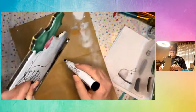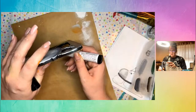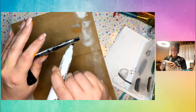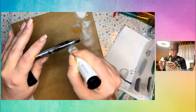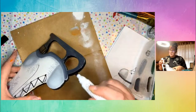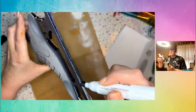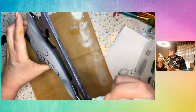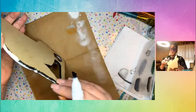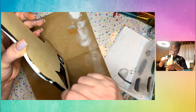The only problem that I think I'm going to come across is this metallic. I think it's still a little tacky, and so I don't know how well it's going to cover that without gumming up my paint pen. All right, we're about to seal. I'm going to do this step and then we're going to seal this thing and get it ready for putting outside because this is going to go on my porch leaner. Look at all that overpaint. See? It even goes over the metallic. Now, if this was a fresh furniture marker, I would have only needed to do one swipe. This one's seen its last day.